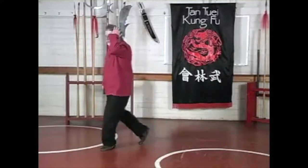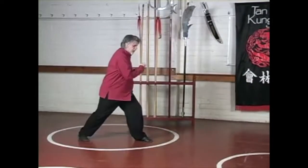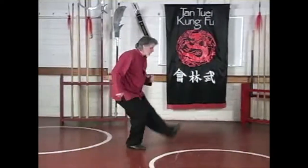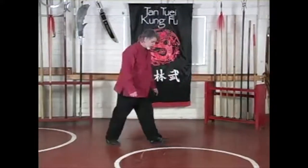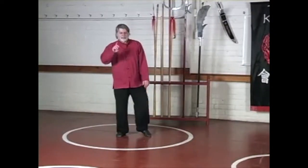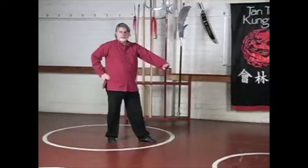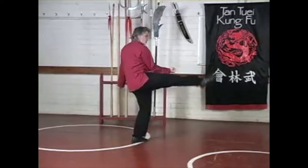Okay? So you will also see people try to get inch kicking, and that looks like that. So they're going stomp, kick. Hear it? So inch kicking, like you're checking and kicking. All correct. All interpretations of Tan Tui. But I would suggest start with this one, hip high, pulling back, and then slowly maybe go lower.